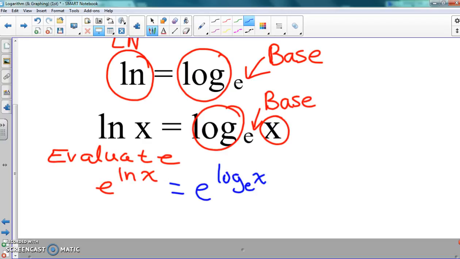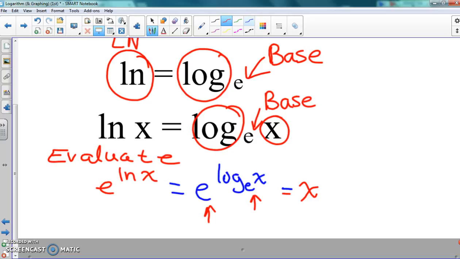And we have a rule that says that if these two numbers are the same, the back number is your answer. So if you look at this part in blue, what two numbers are the same? Remember, E is a number. E is the same, yeah. So what's your answer? The answer is just X. Just X.